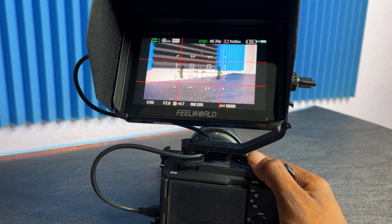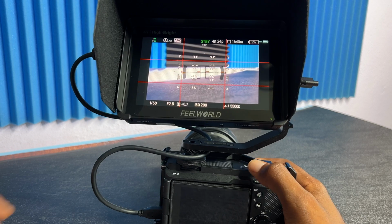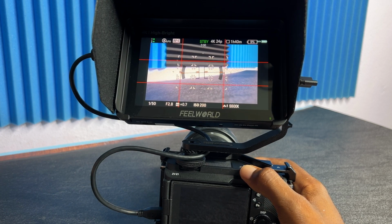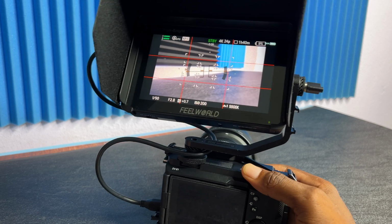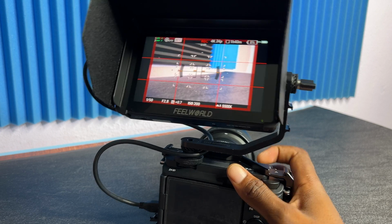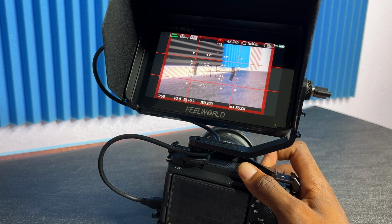Now one of the things that I was curious to know with this monitor right here before I pick it up, is if this can record in 4K 60. Now this camera right here is a Sony ZV-E1, which is capable of recording in 4K 60. Right now as you can see, I'm in 4K 24, and if I hit record right here, you can see it will record quite fine.